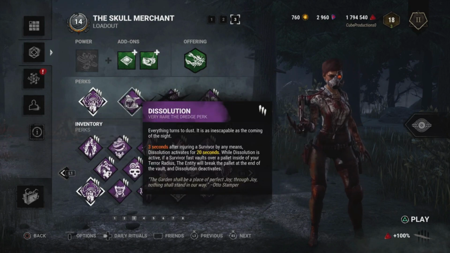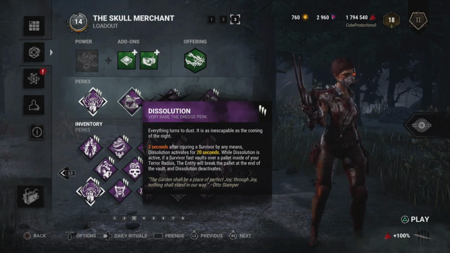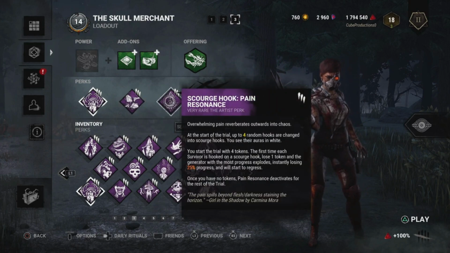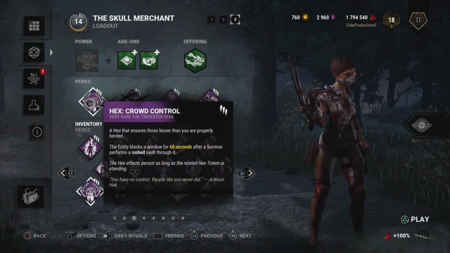We have the escalation. After we hit a survivor or a survivor gets injured by any means, after 3 seconds the perk will activate for 20 seconds, and if a survivor vaults a pallet, at least, in your terror radius, it will break automatically. We all know what Scourge Pain Resonance does. And then Hex: Undying, where basically we're trying to protect our Hex: Trial Control from being cleansed immediately. That's why I don't use Hex: Trial Control, because it gets cleansed immediately and then you lose.